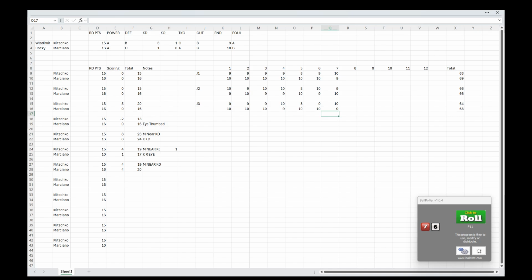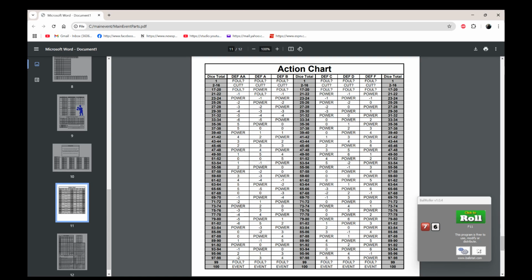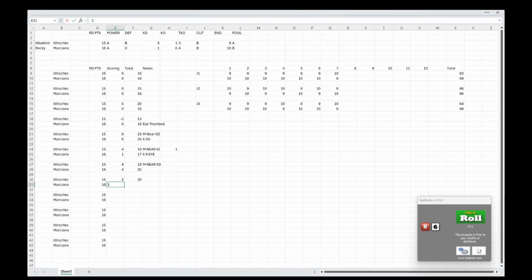We go to the 8th. Again, no changes here as we start the round. So we're reading off of the C column for Klitschko. 92, that's a straight 5 points. So no near knockdown, but a good round. Marciano off of the B. 86B is a 3-point round. So no near knockdowns, some good action, and according to me, Klitschko got the better of it.